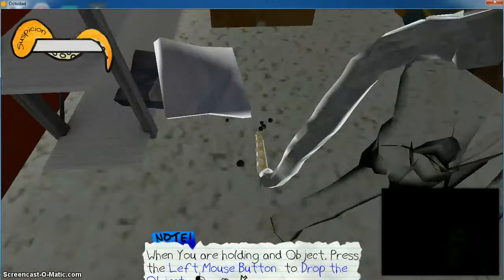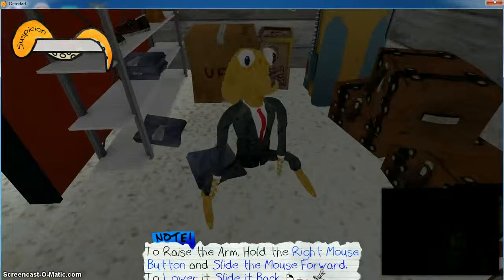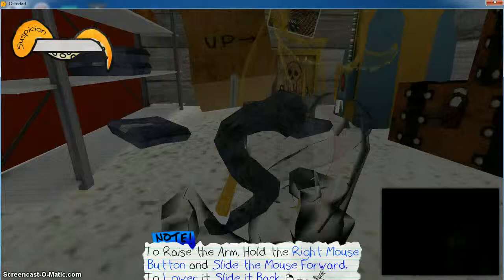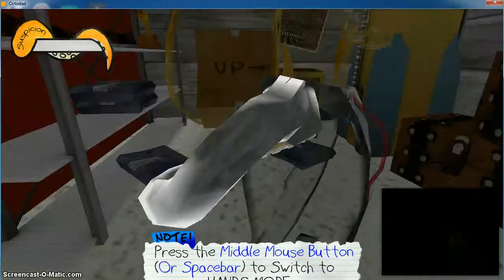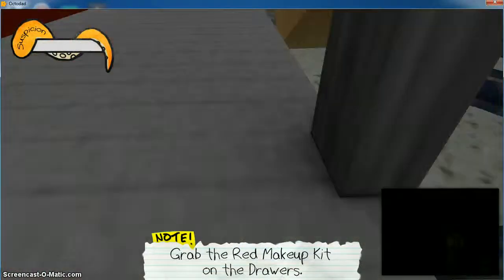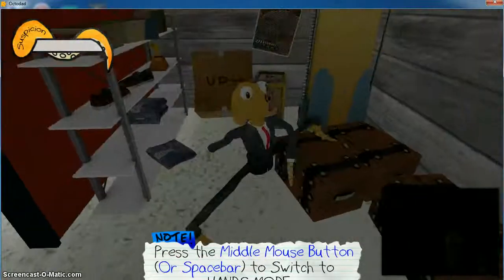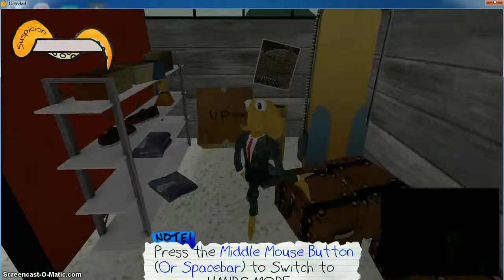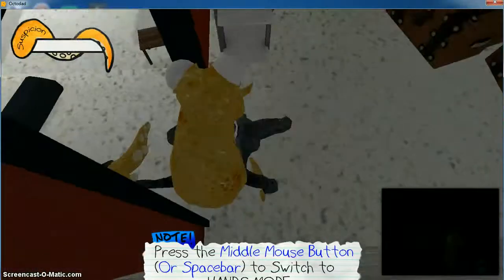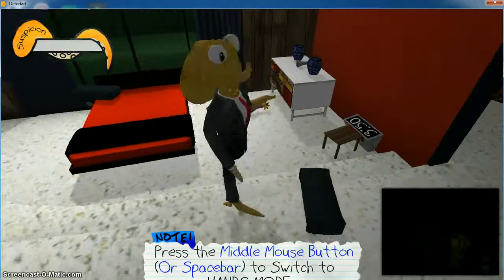Oh, I picked it up. Oh, dropped it. Alright. Grab the red makeup kit. I'm yours. Oh. Get out of this room over here. Oh, Jesus. Jesus. What are you doing? You're just like, oh, yeah. Don't like, oh, come on. Get through the door, you fatty. Come on. Yeah, there you go. Walk. Yeah, that's how it's done.